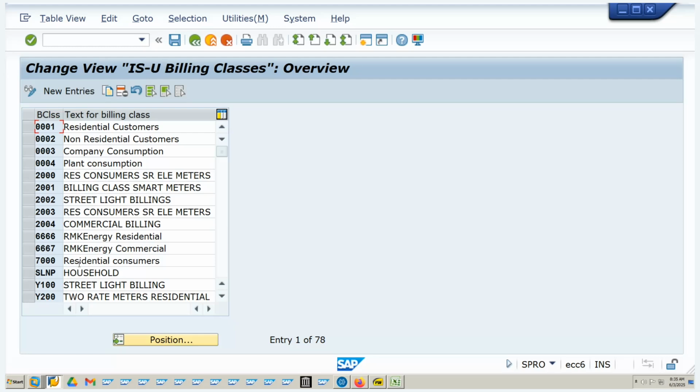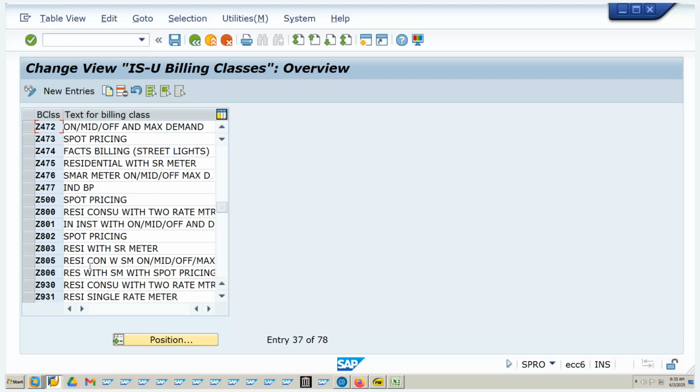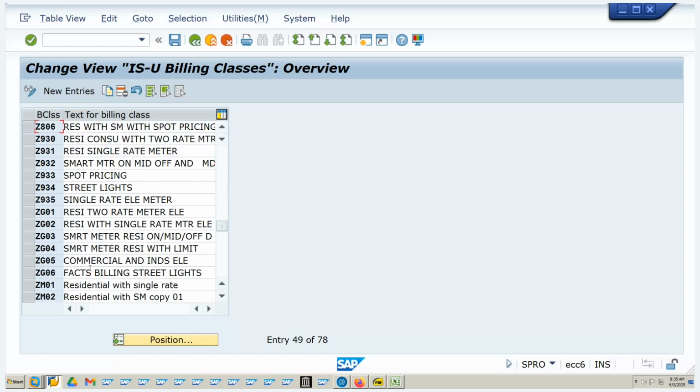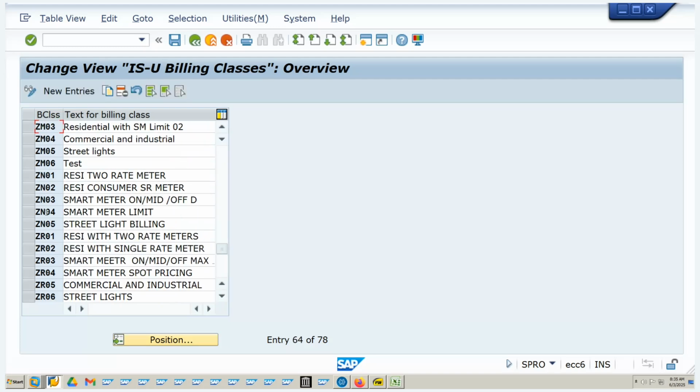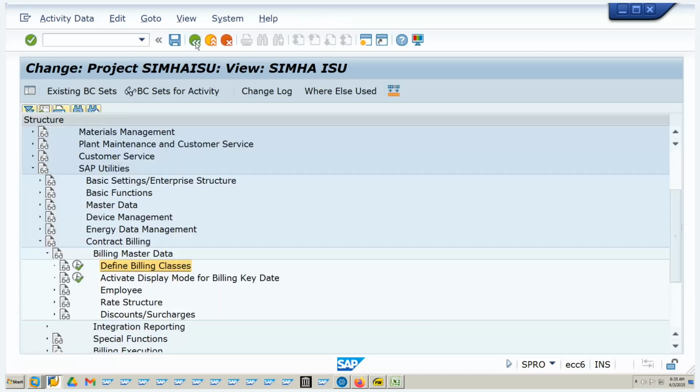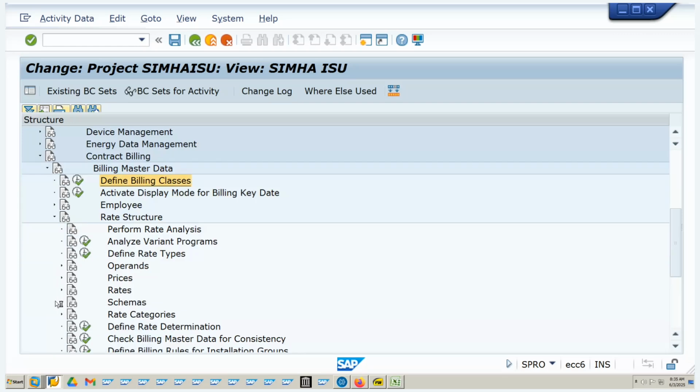Billing class is basically ZR: residential with 2 rate meter, residential with single rate meter, ZR02. Ours is ZR02. Let us see whether we have created a rate with ZR02 as the rate.